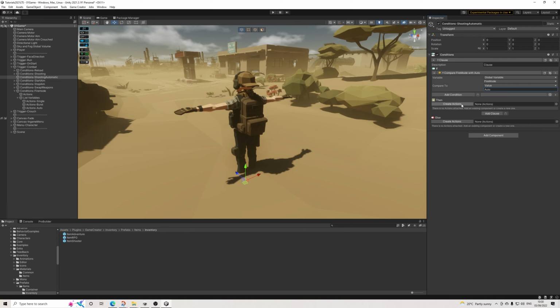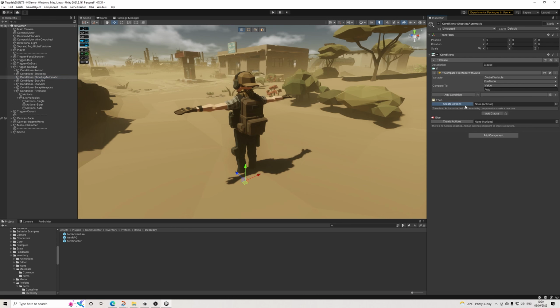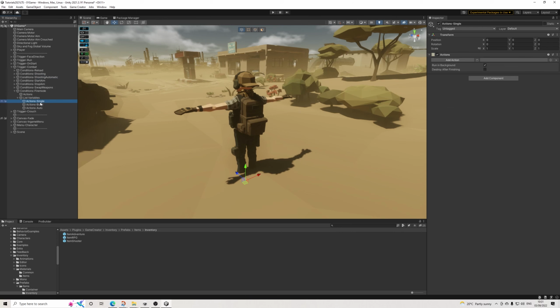And then actually the action surprisingly is exactly the same, because this is going to be repeating. So while the mouse is down, this is going to keep executing, meaning it will keep automatically shooting. Cool. So yeah, pretty simple in that regard. So what we need to do next is set up these actions for all of them. So this is the first one.